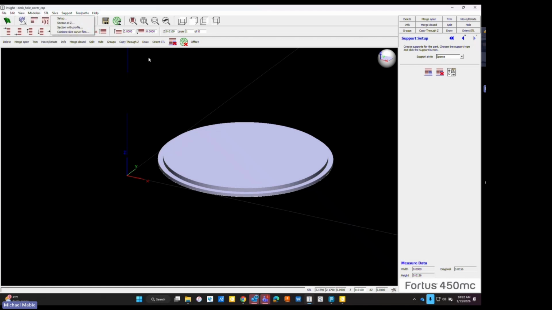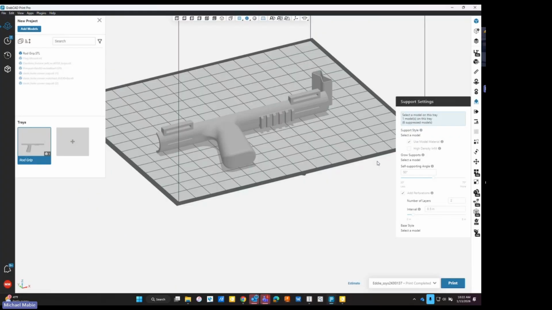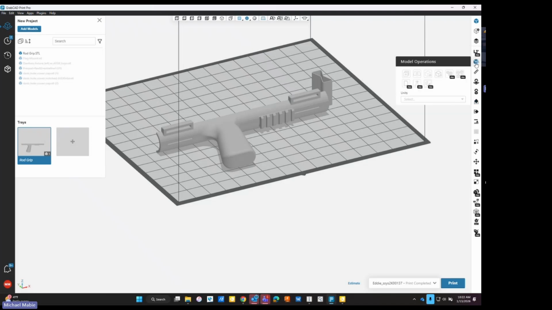I'm pretty sure that there's a way to do that with GrabCAD Print, and that's by using a manufacturing template. But I have to refresh myself on where to do that. Fixture made, model operations, not there. Any other questions right now while I'm thinking in the back of my head on the manufacturing template aspect?